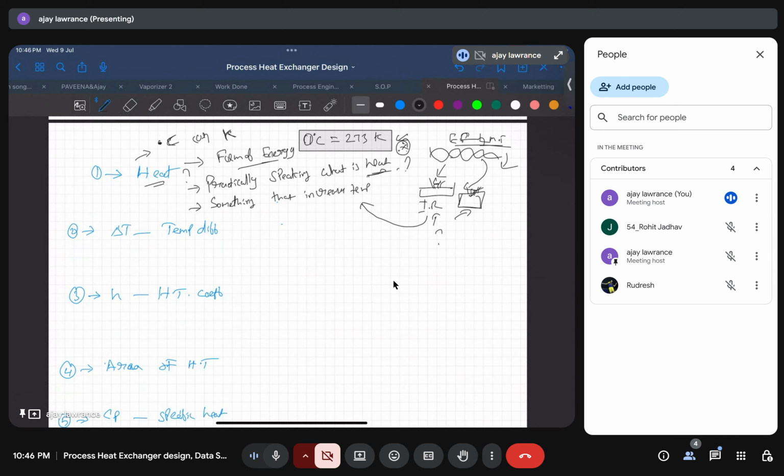But the temperature of Venus is around 600 degrees Celsius, like torturing heat. Why is it happening? Because it is close to the sun, and because of the sulfur-rich atmosphere, the temperature of Venus is very high. So if there is a source and heat is getting transferred from the source to the object, then the temperature will rise. Means, what is the heat exactly? You need to understand that. What is the heat?